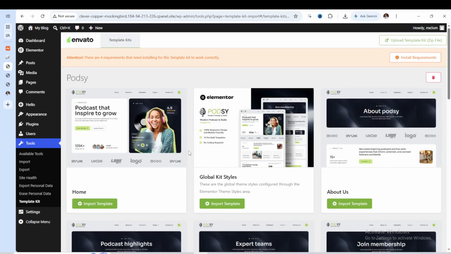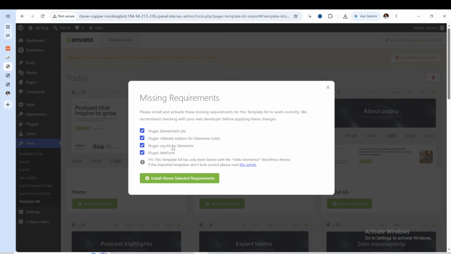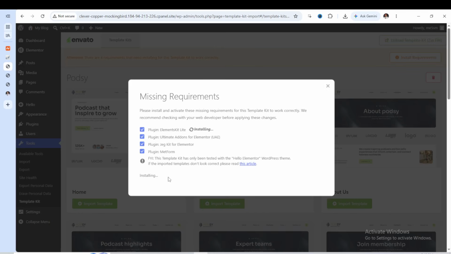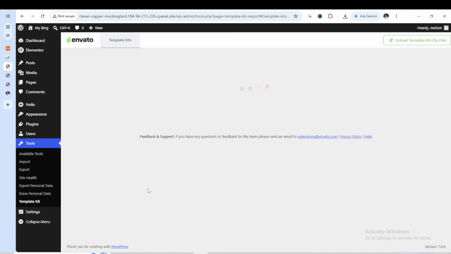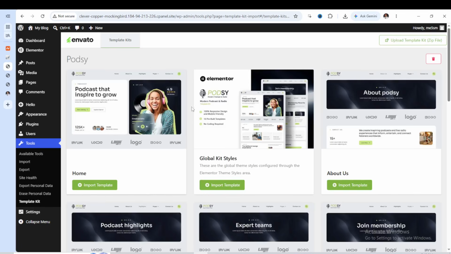Now before you touch anything here, I want you to do something. You see this attention notice, you have to make it disappear, and for you to make it disappear, you have to install all of the required kit plugins. It will install other plugins. We had only 2 plugins before. After this, we are going to have more than 2 plugins. So let's do it. I'll show you. It won't take time. It will install and activate immediately. After, just click on close. Boom, you can see the notification has disappeared.